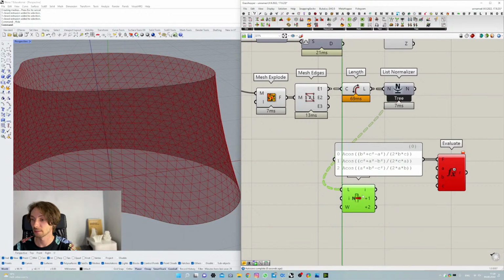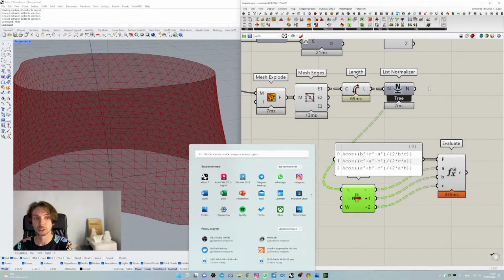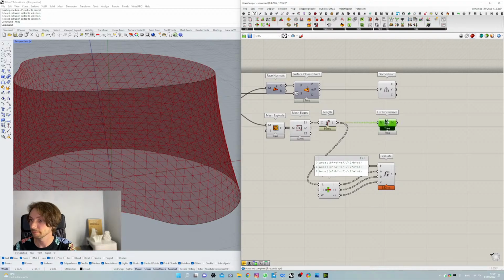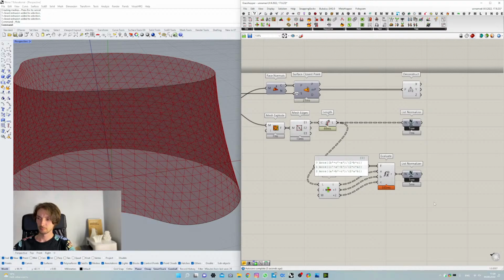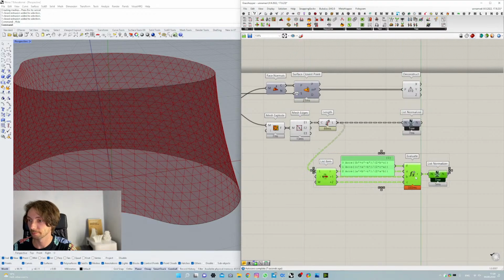Actually, it should be the lengths of lines 1, 2, and 3. Okay, now we have angles, which in turn we should normalize as well.